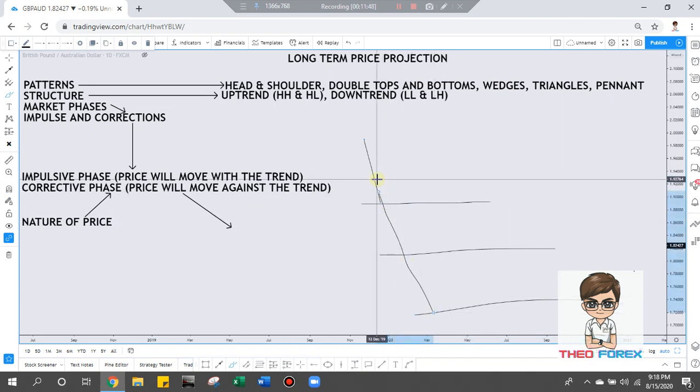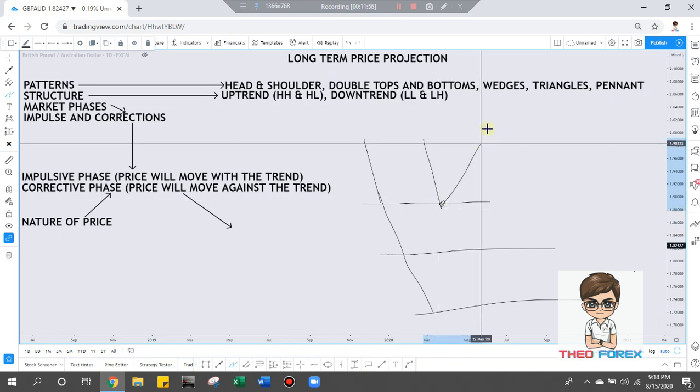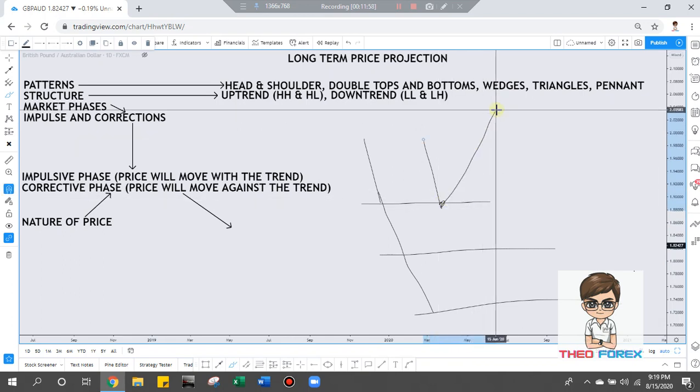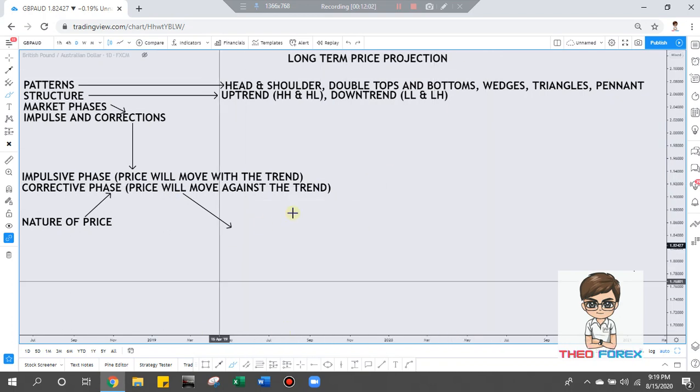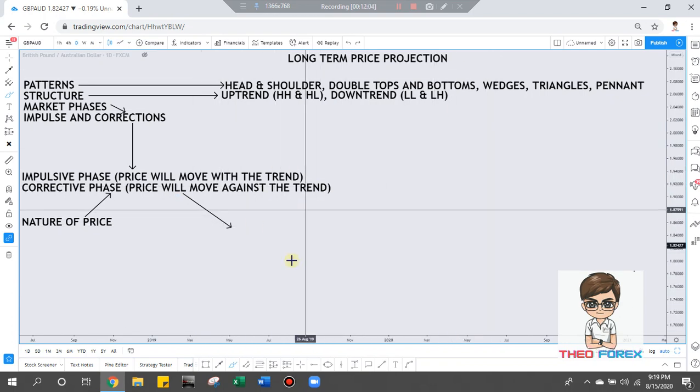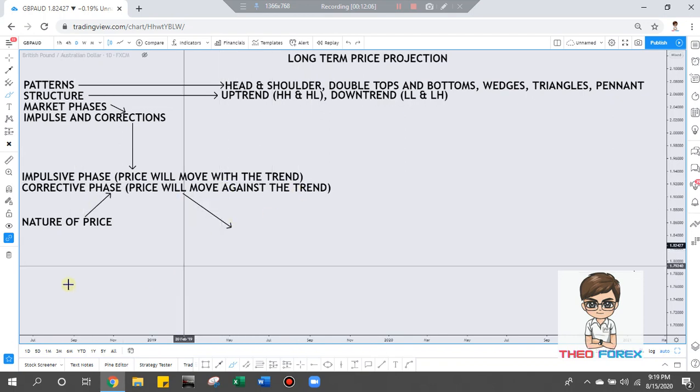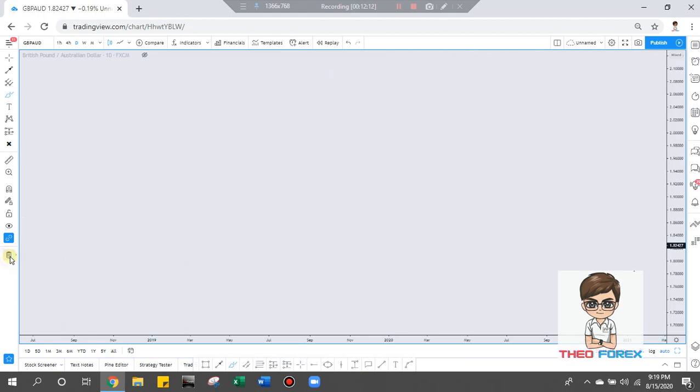Well, if this is a zone here, another scenario now, and price is moving with the corrective nature towards this place, there is a huge tendency that price will reverse and move the other way around. So I hope that is understood to the core. And when we get on the chart, we'll actually talk about it. So we have the nature of price, the impulsive nature and the corrective nature. Now let's get right into how to analyze using Falcon.